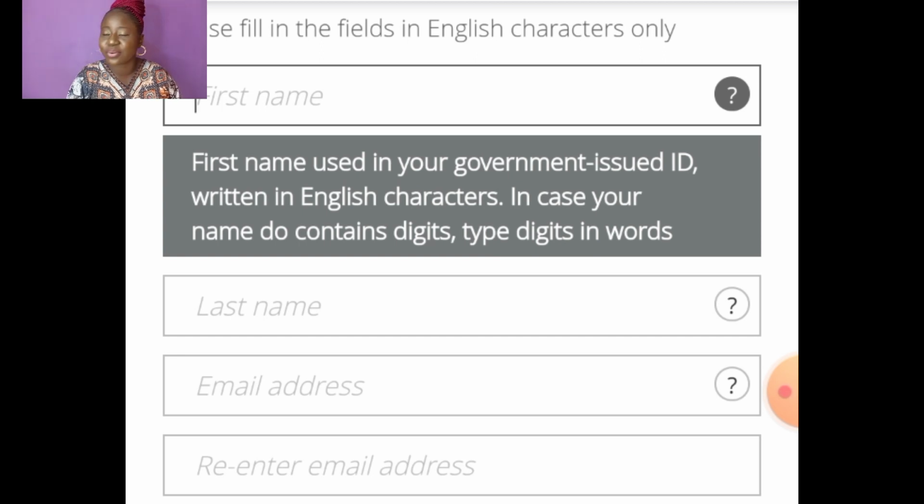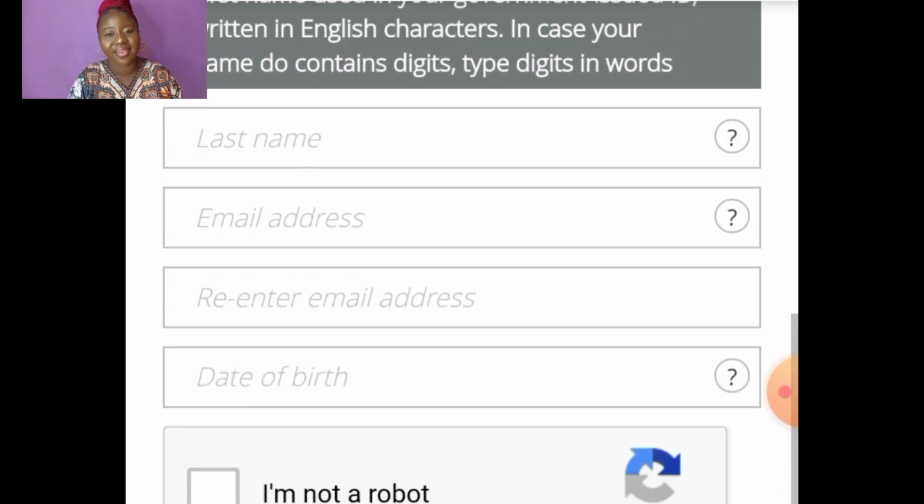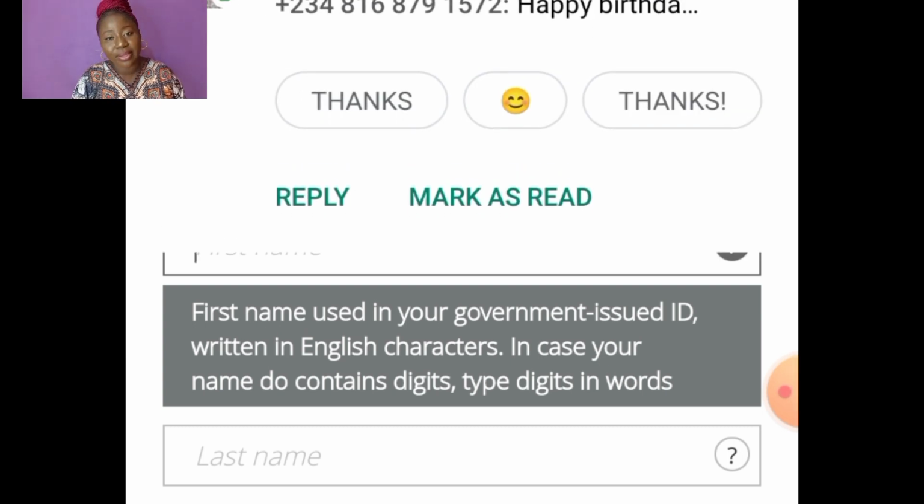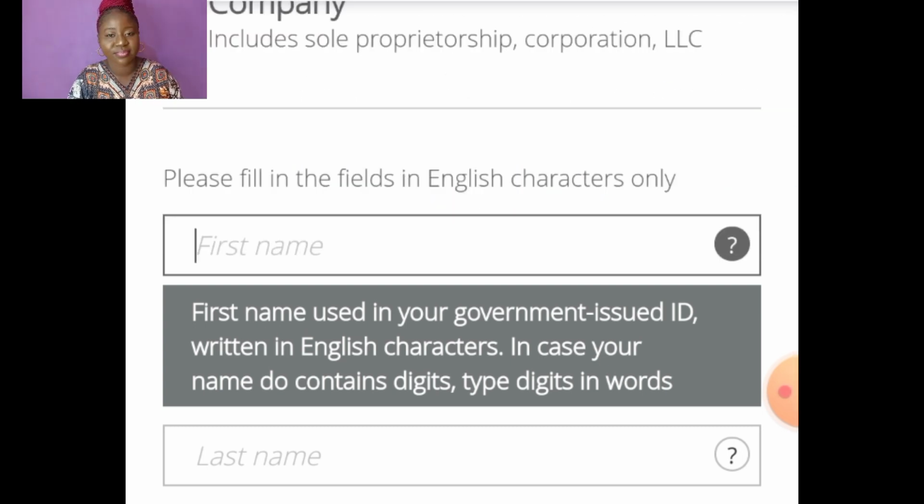please don't write only Ngozi Salisu. You understand? Or don't put your nickname like Ngozi Salisu or Funke Baby. You understand? So put your real details so that your money will be transferred to your Nigerian bank account.